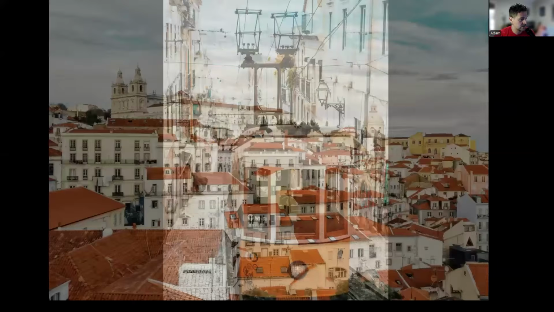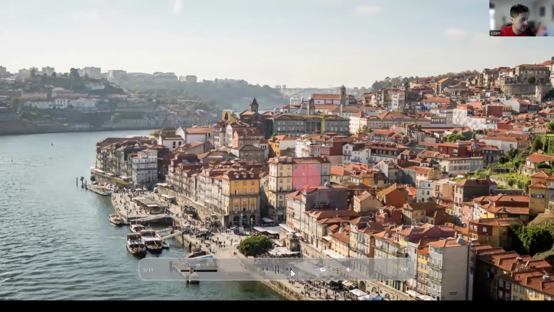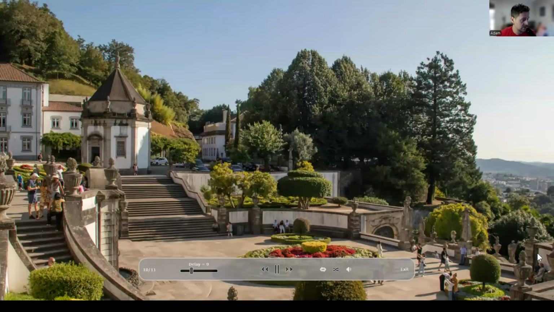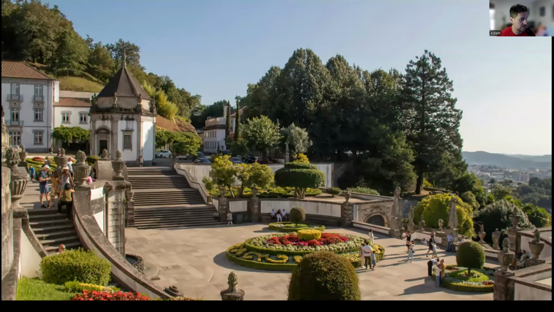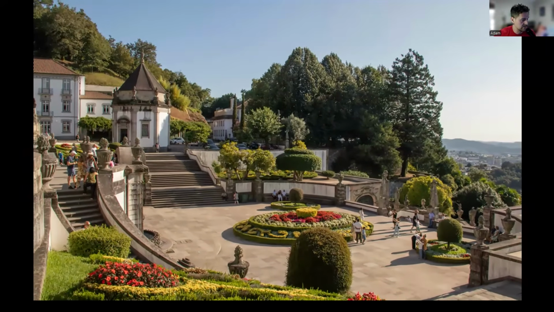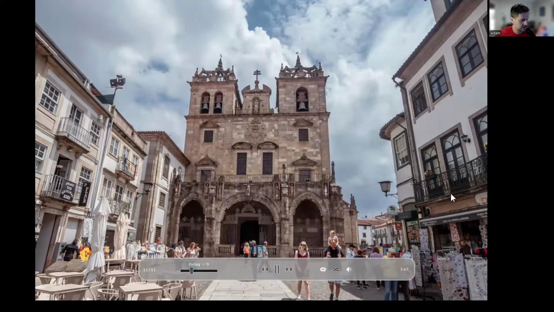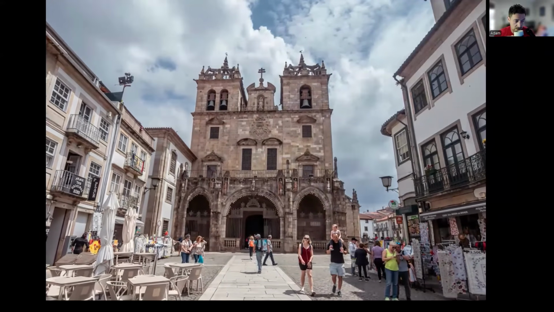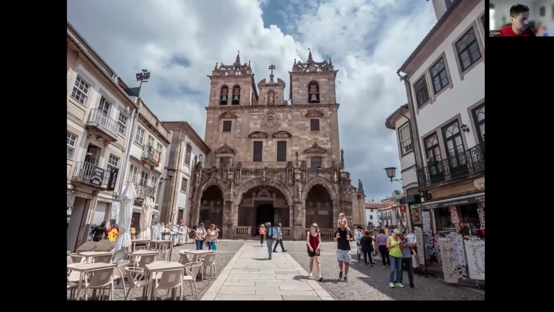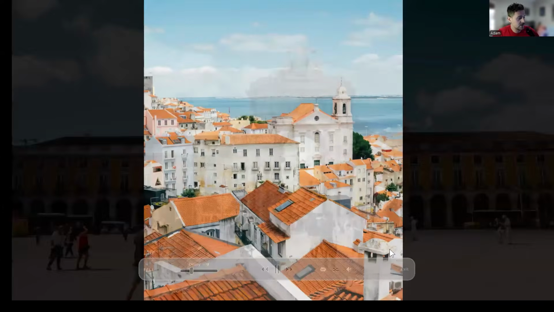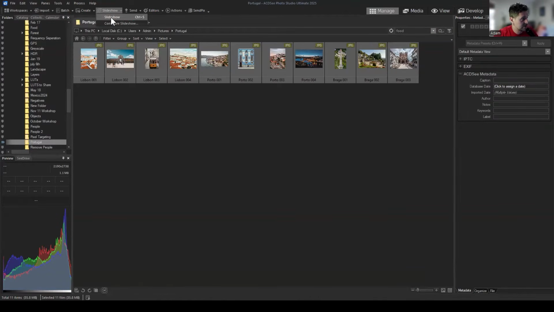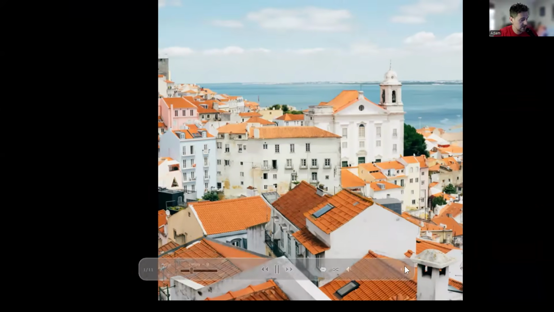If I go to the end of the slideshow here, let's go further along in our listing. It will get to the end shortly, and what it will do is restart the slideshow. There it is, number 11, and then it will go to the original photo. Beautiful. So at base value, you can take these images and present a slideshow just by using that tool.